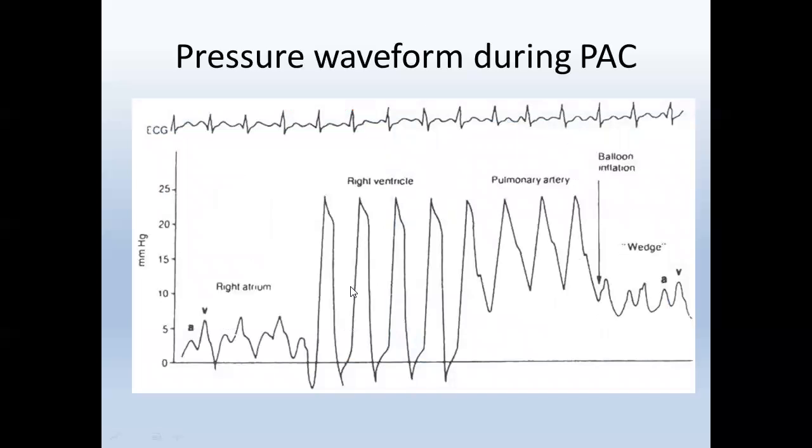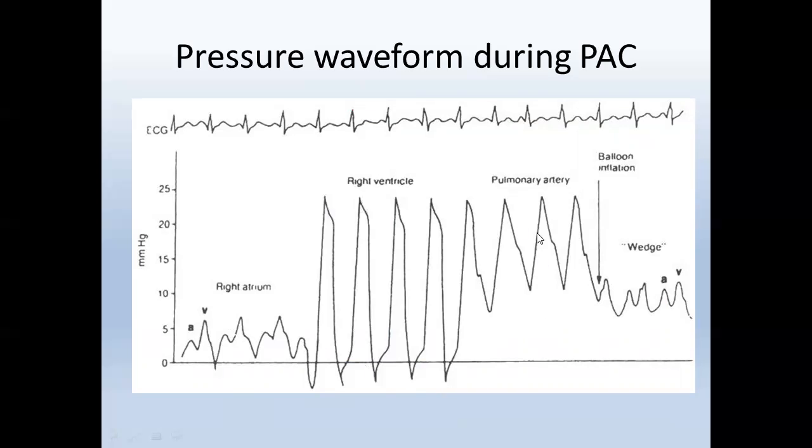These are the common normal tracings for the pulmonary artery catheter. These are atrial tracing, ventricular tracing, pulmonary artery tracing, and this is wedge pressure, which is a reflection of your left atrial tracing. So these 2 tracings look alike. They have an A wave, which is your atrial contraction, a V wave, and your X descent, Y descent. You have your right ventricular pressure, your systolic pressure, your diastolic pressure, and when we say right ventricular end diastolic pressure, it's the higher pressure at the end of the diastole before the systole begins. Not this one, it's this one, the right ventricular end diastolic pressure.